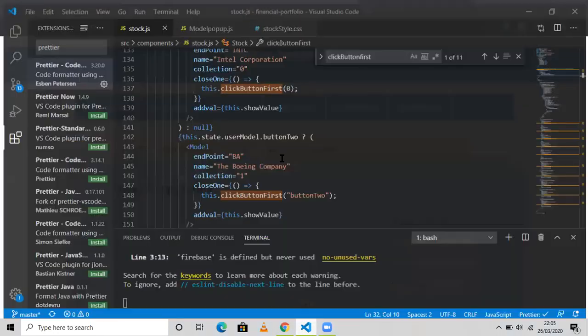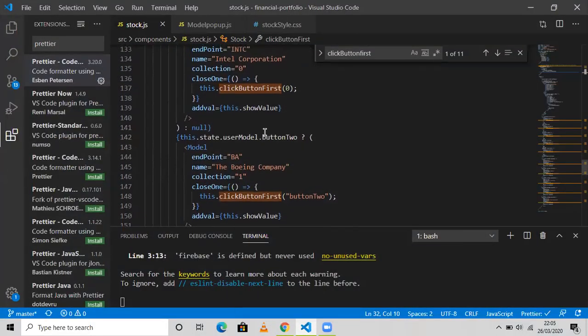Come to the code. Here you need to remove 0 and make it button 1. Just do it.